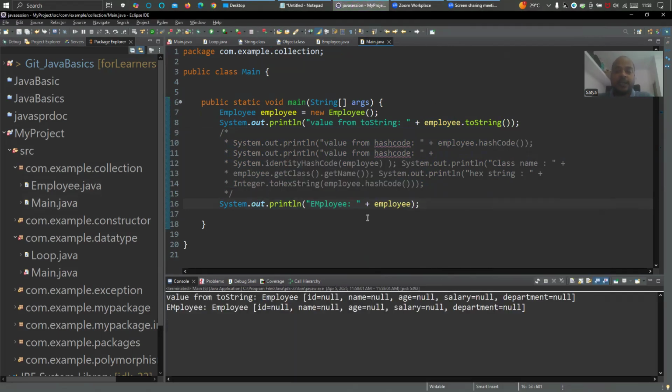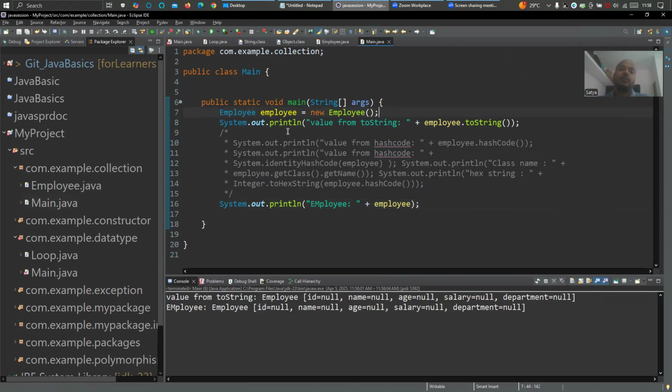See, ID null, name null, age null, salary null, department null, right? Everything is null, because that employee object we just created, we have not populated any value.